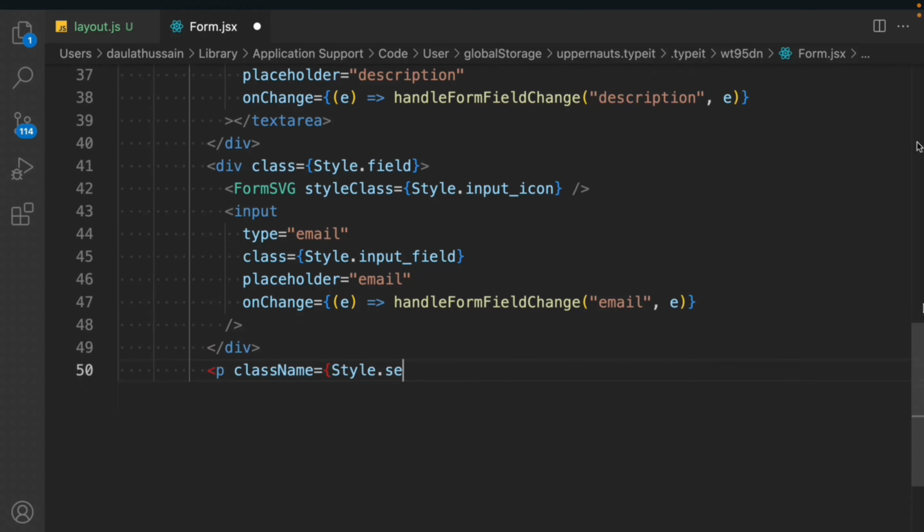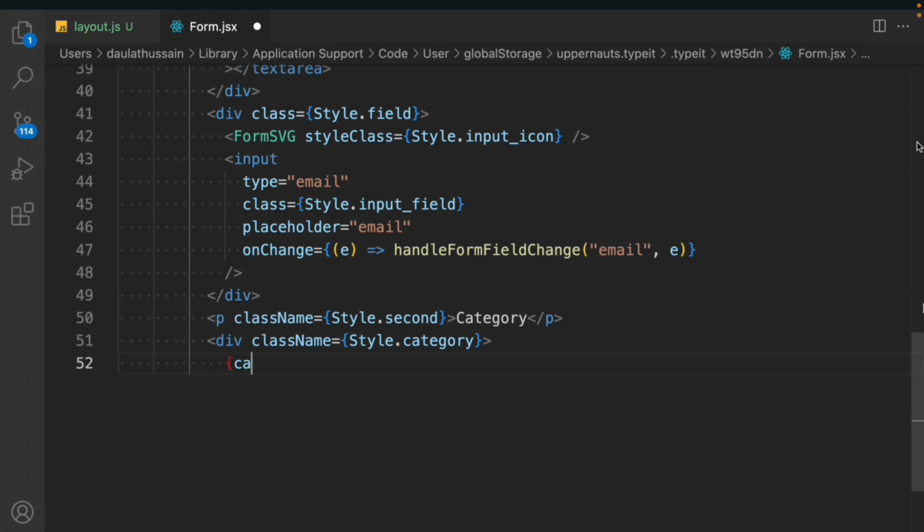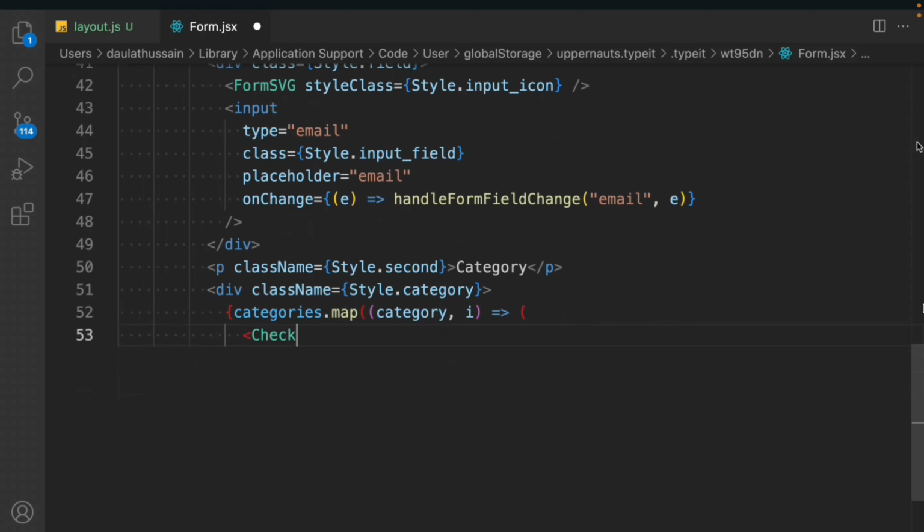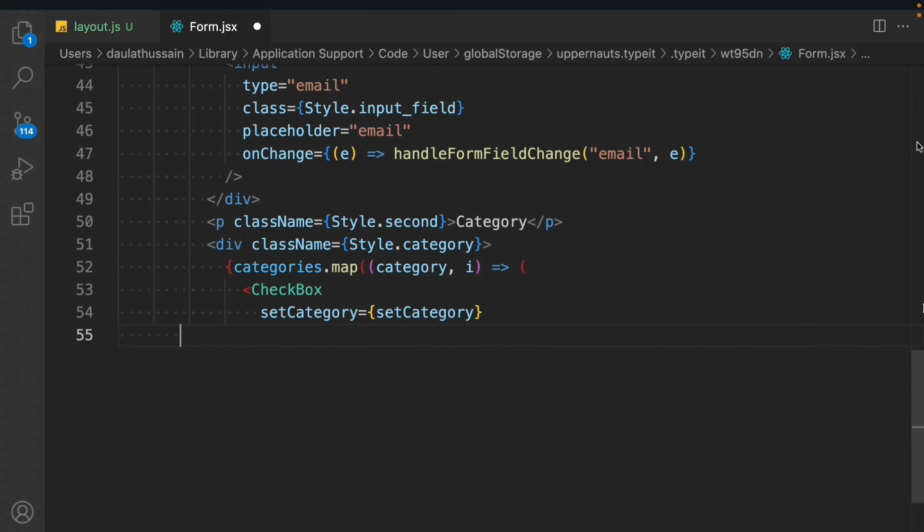We'll display the paragraph, category, and here we have to display the different categories. So we'll have this category component. In that we simply loop over our categories, and we have our checkbox component. Inside that we send the props, because remember our checkbox needs a category, and that's what we set, the setCategory props. We send the category key and also the category, so it will render the component. So that's our checkbox component, and close it. Looks pretty fine. And close the div.